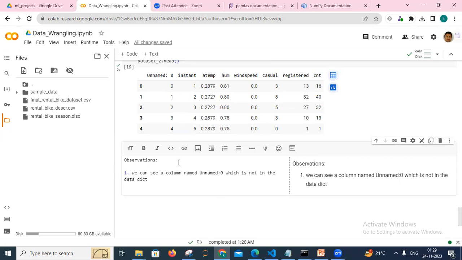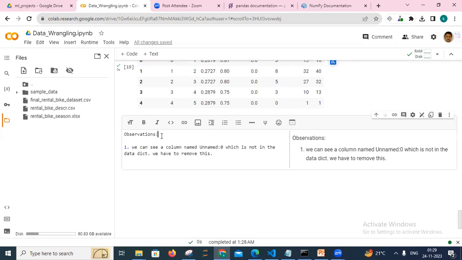So we have to remove that. These kinds of things are called data wrangling. So you can see Unnamed: 0. We have to rectify these things, and we can provide the rest of the things after that, right? So we have to remove this. Okay, so drop the column. This is the observation from this second data set.